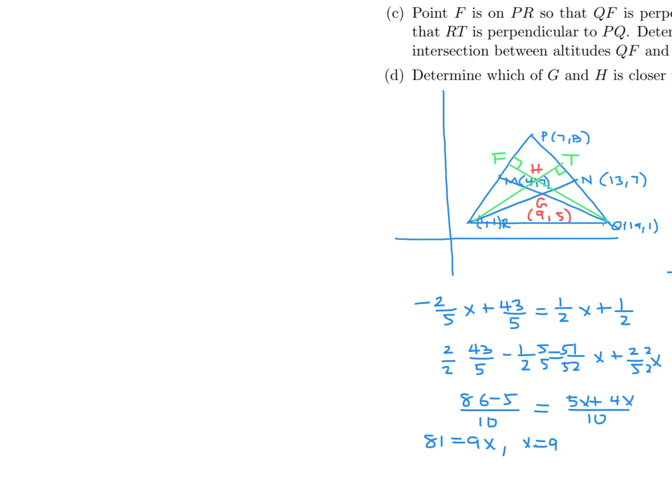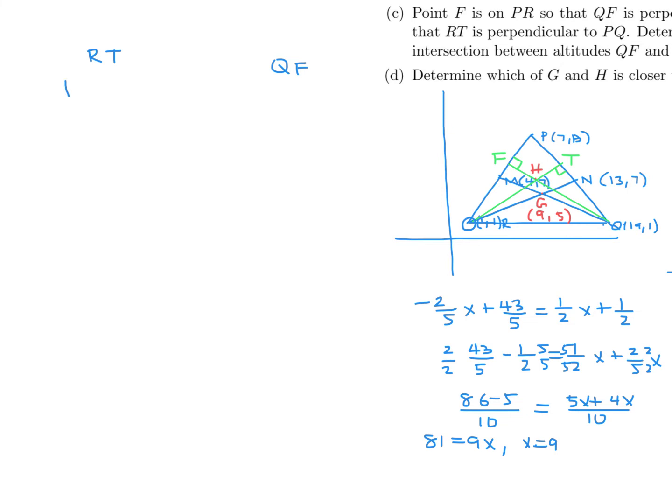All right, so first of all, I've got to figure out the equations for RT, right? This is R and this is T. So that line. And then I've got to figure out the equation for QF, where this is Q and this is F. Okay, so RT, I've got the point 1, 1, and for T I don't have the coordinate, so I've got to try a different approach. Okay, so here's the approach. RT, this line, is perpendicular to this line, so that means that slope will be a negative reciprocal.